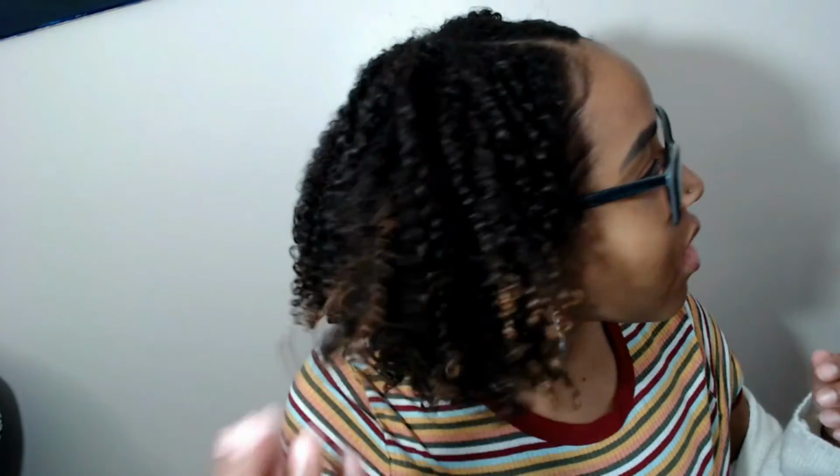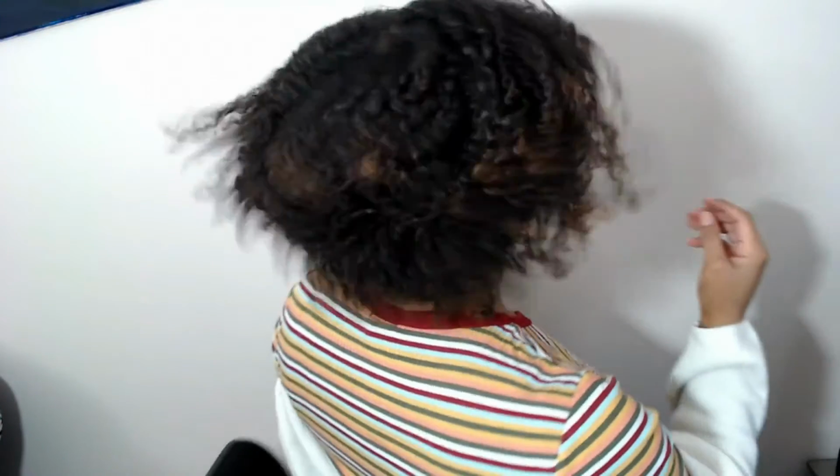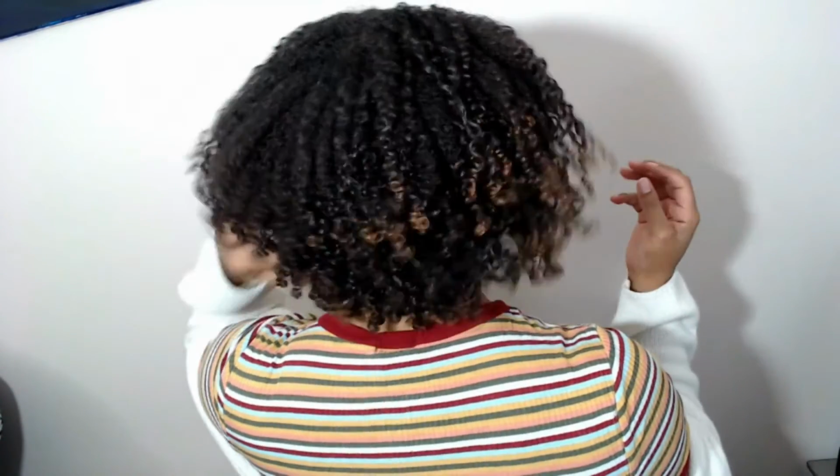Now, the Kinky Curly Not Today is something that I have not used too often. I've had it for maybe 2 weeks now, and I used it one time. And then I went back to my Re-Impure leave-in that I love. So I went back to that and I was like, okay, well, I'm going to do a wash and go. Everybody raves about it. I'm just going to give it a try again with it. And I think that it turned out good. I'll kind of give a full 360 look at it and whatnot.